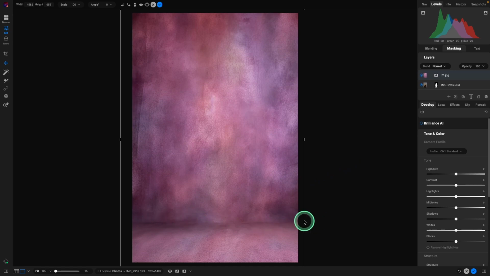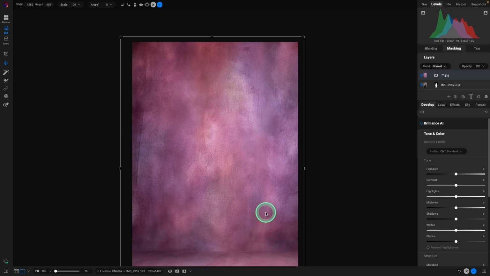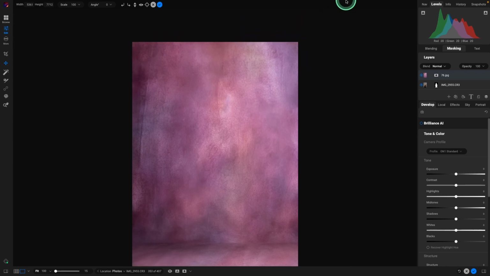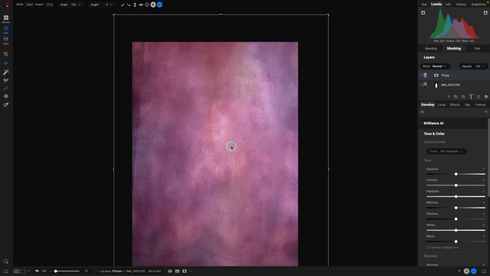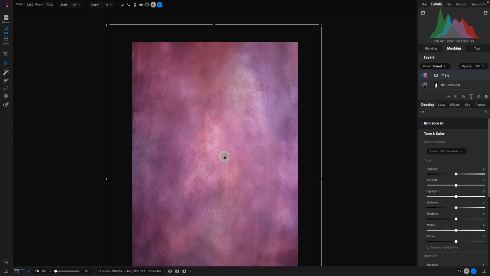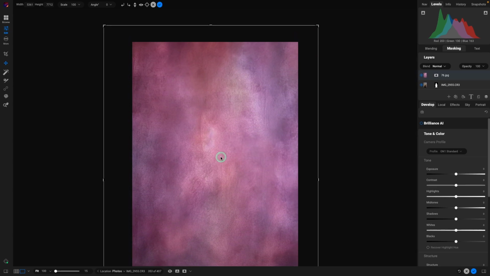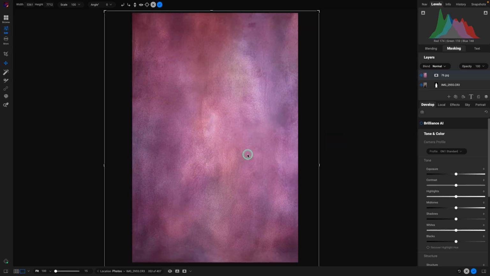This would be for a full-length portrait where somebody is standing on the floor. I don't want to show that part because we don't have the floor showing. So I am going to hold down the Shift key, bring it up a little bit, and down just a touch. Get that crease out on the side, and that's looking great like that.